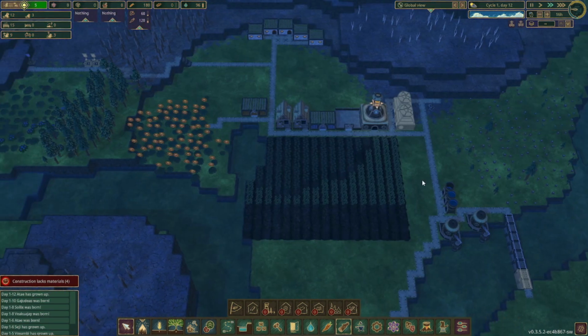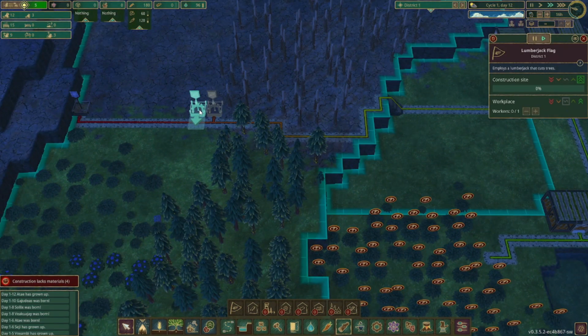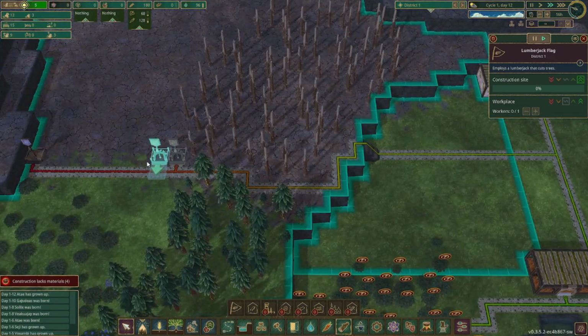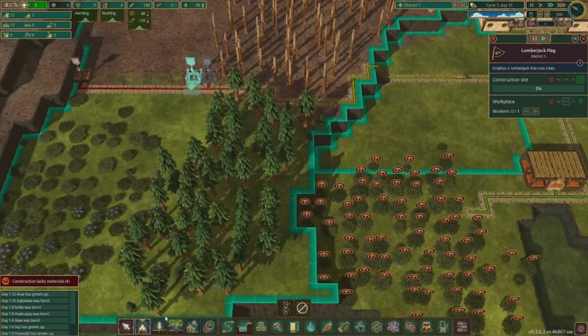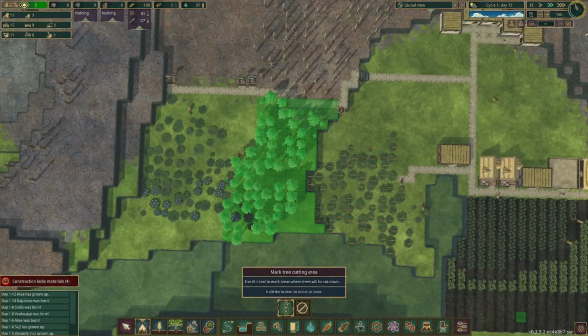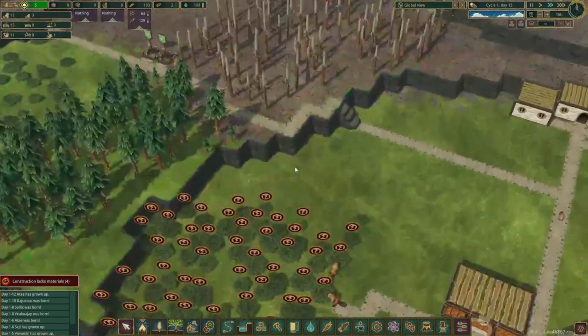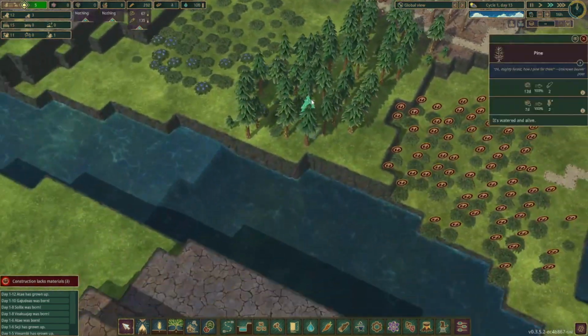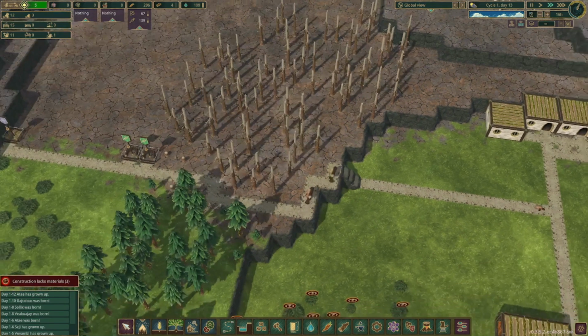Since we don't have any logs, they can't build these, but these don't cost anything to be built, so they will prioritize going over to here and making these, which will allow them to cut these trees and these trees. But first I actually have to mark the trees I want them to cut. And then I'll also harvest these trees. Now, obviously there's a clear difference between these trees. That's because these ones have water, they're healthy and alive. These ones don't have water, they're unhealthy and not alive.